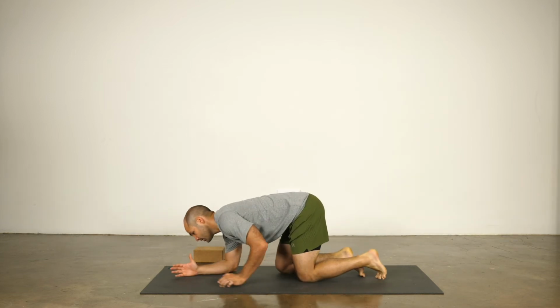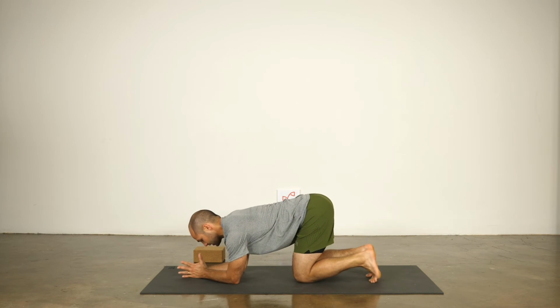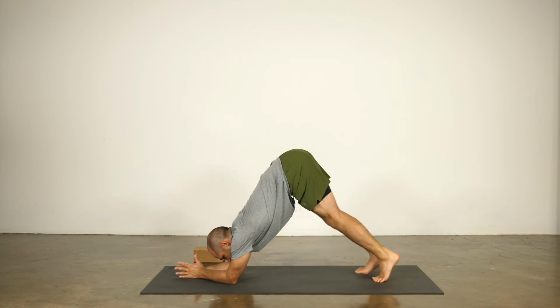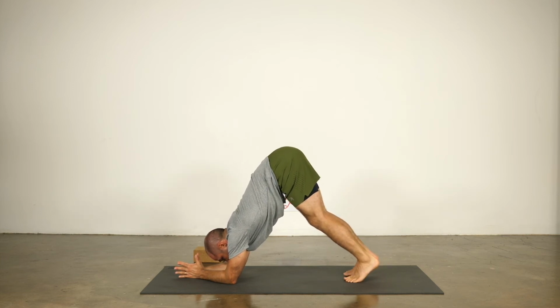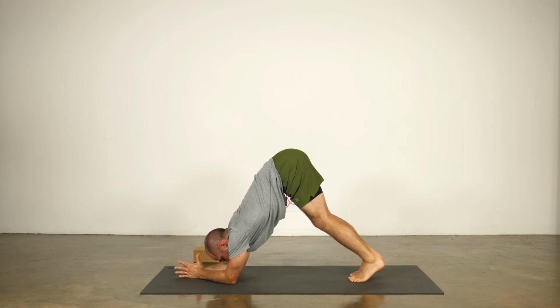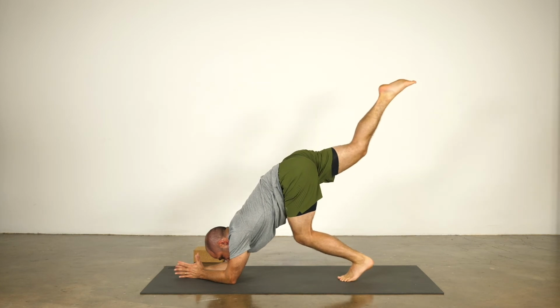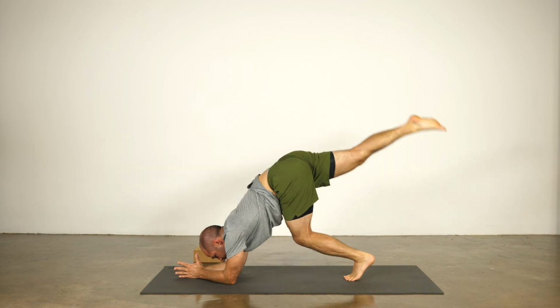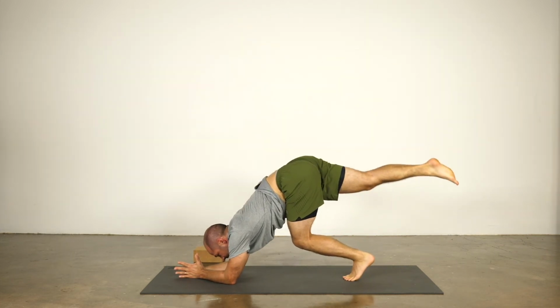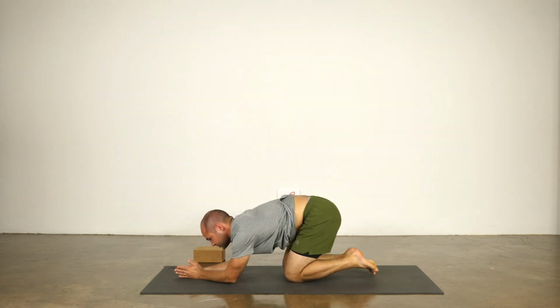Okay, so now take your arm variation. You can watch me for the first one. We're going to take dolphin. So we're going to walk the feet in towards the elbows, not so far that we're about to tip over, but enough so that we're getting a good amount of weight on top of the shoulders. Stacking as best we can, we lift the right leg and bend into the left knee. So now we're going to transition, just kick a little bit of weight onto the forearms, landing with a bent left knee. Okay? So that's the transition we'll take.